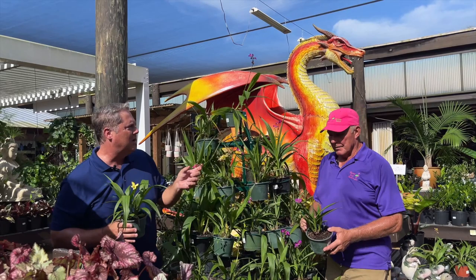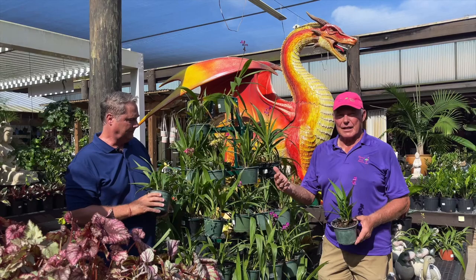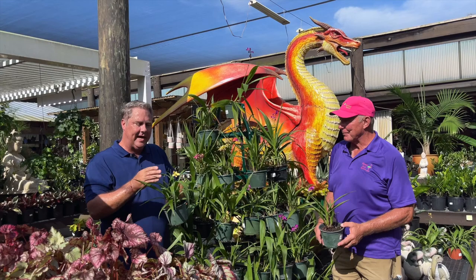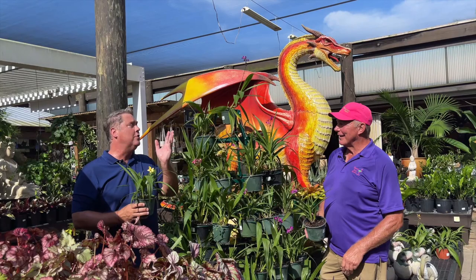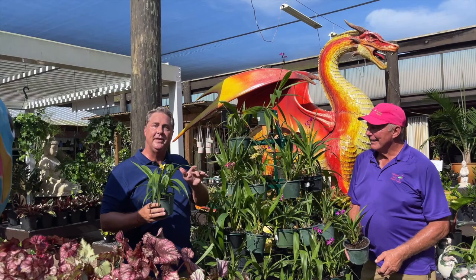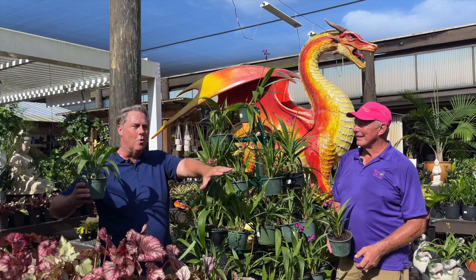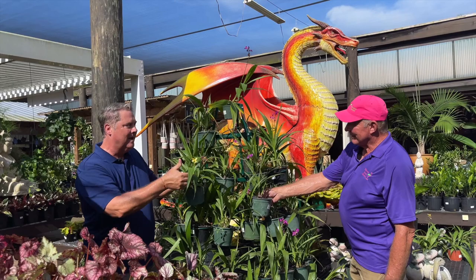And then there are some white ones — those are not so common. So you can get an array of different ones and really be creative in the garden. My sister has the yellow with a little bit of pink mixed in — I'll share a clip because it's absolutely stunning. Hers is on the north side of her home, getting some west sun in the summertime, and it's still flowering six, seven years later. She has a whole group of them in her front yard. They do great underneath trees. The plant has almost like a coconut palm frond leaf — like palm grass — such a wonderful, exotic, cool-looking tropical plant.